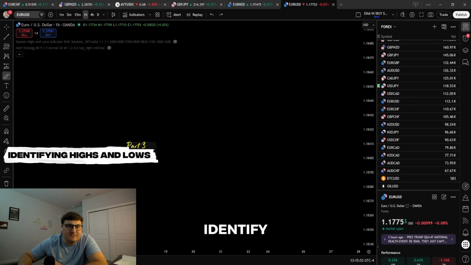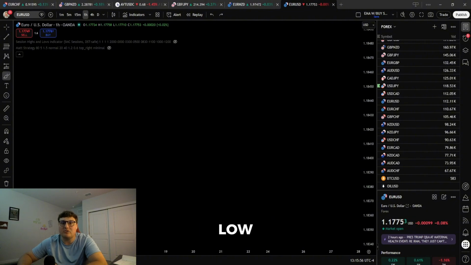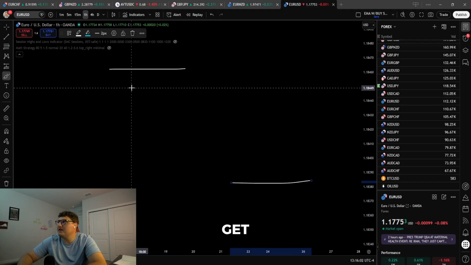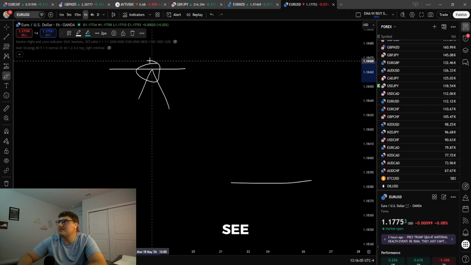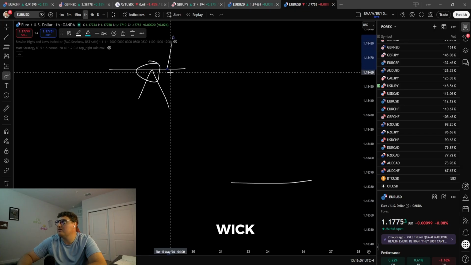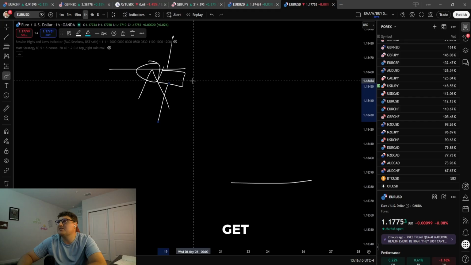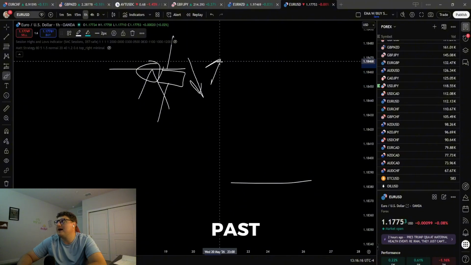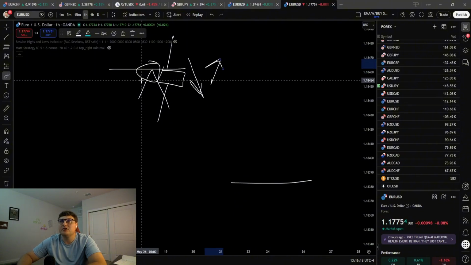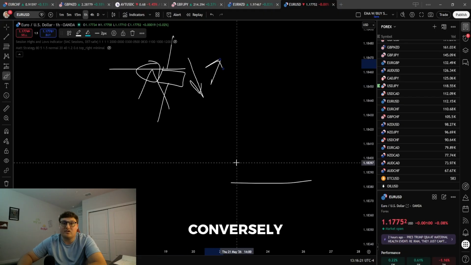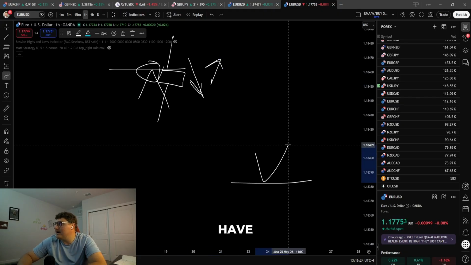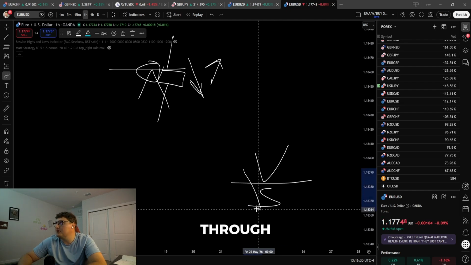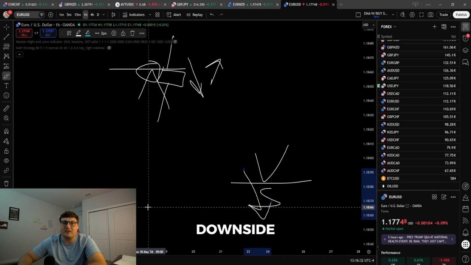In order to continue to identify break of structure, we need to understand what a high or a low is. So if you have a chart and the top is here and the bottom is here, when you get a rejection of a high, you'll see something like this. Whether that's a candle wick or a full body of a candle, you will get some sort of rejection letting you know that you're coming down, or you will blow past it and go past the resistance point of the high of the chart. Conversely, on the bottom here, you will have a low at a support that is either rejected or blows through and continues going toward the downside of the chart.